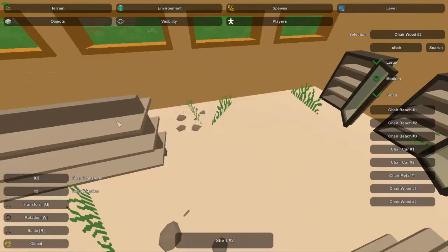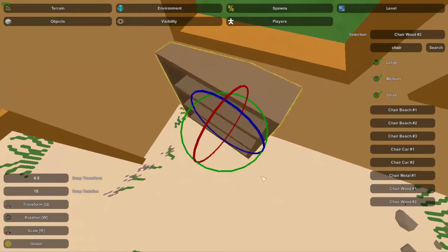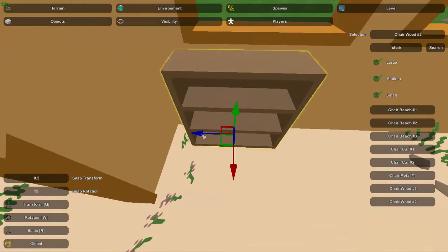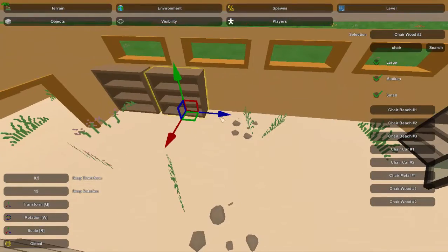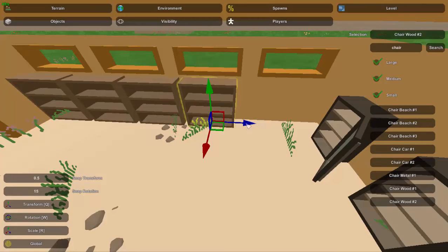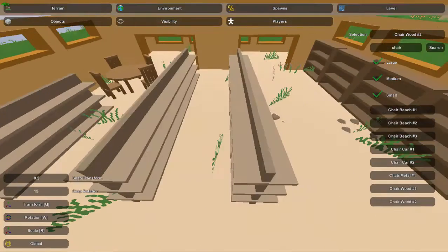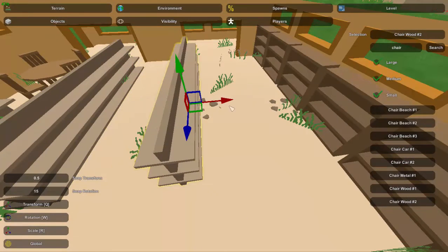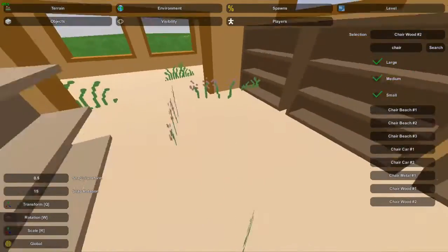Let's try to incorporate these other shelves now. Instead of having those here, let's put some shelves down — and guys, you can arrange this however you want. There might be a best way, but it really is whatever your preference is. You could incorporate other shelves as well — there's that other type of shelf that's more like a hardware-style shelf. The only reason I didn't use it here is because it's styled more toward a hardware feel, but adding these other types of shelves along the wall definitely works. You can move them over to fill up space.